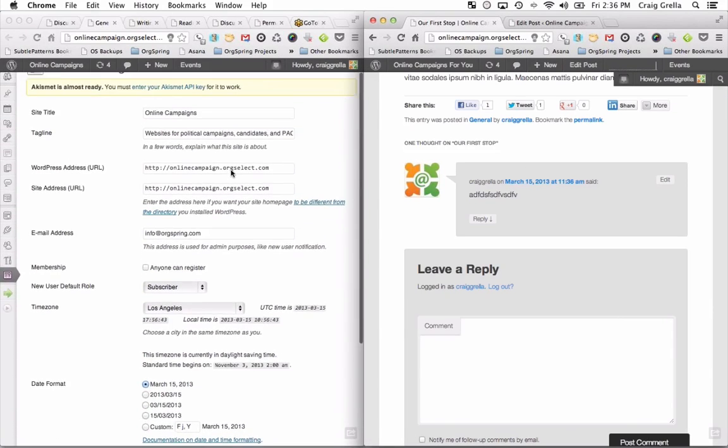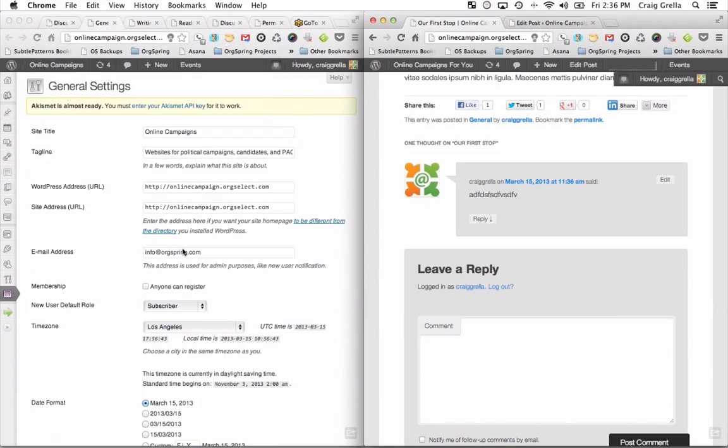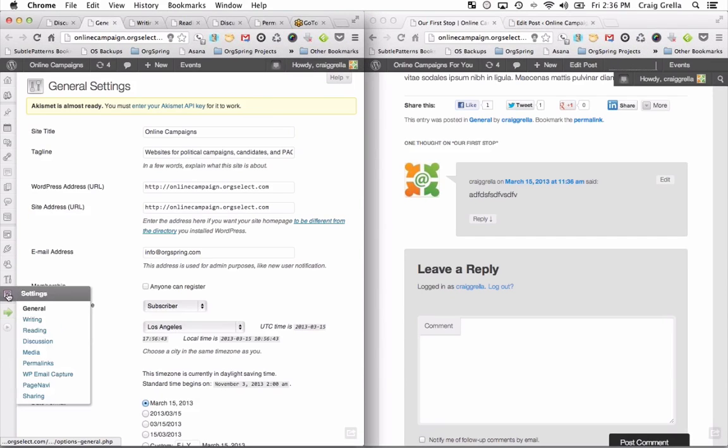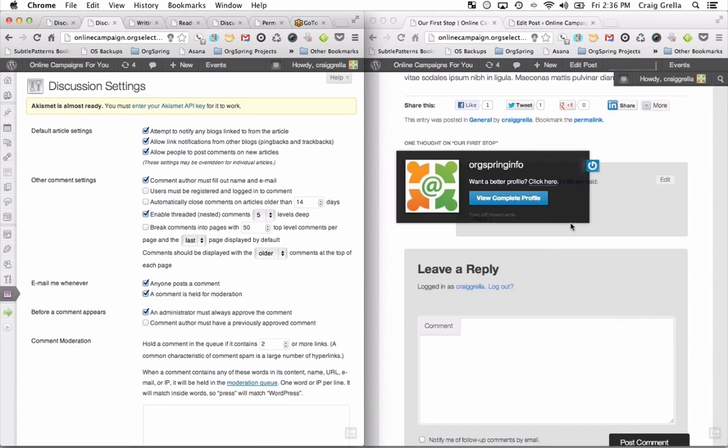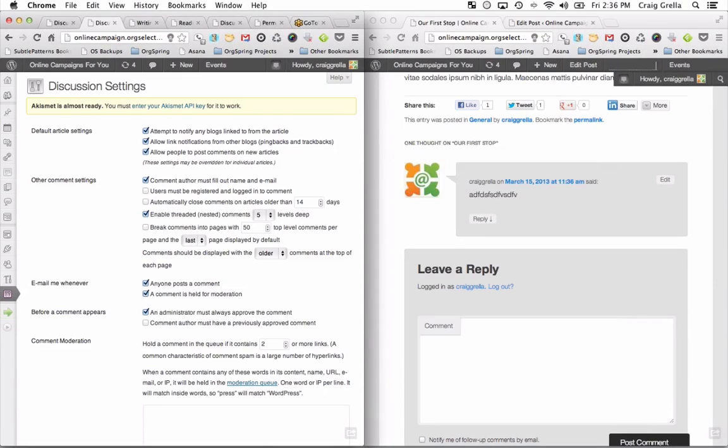So you might want to eliminate spam. You might not want to let people post that easily on your website. And you would change that in your discussion settings in the settings area. For example, you can require that all comment authors must fill out their name and email. The reason I didn't have to is because I'm logged in. But if somebody wasn't logged in, they would have to enter their name and their email before they could actually post. Right away, that's going to cut down on the amount of spam that you receive on your site.